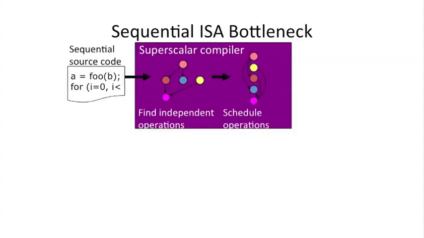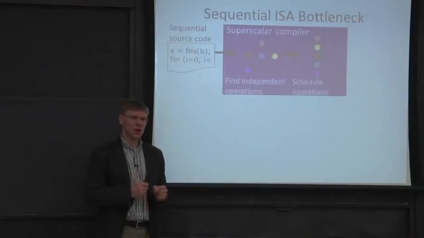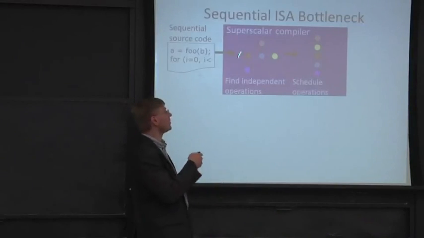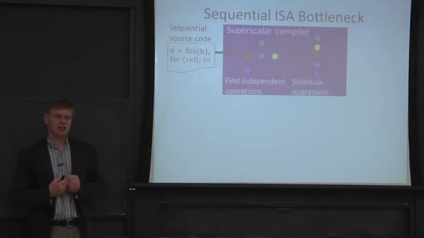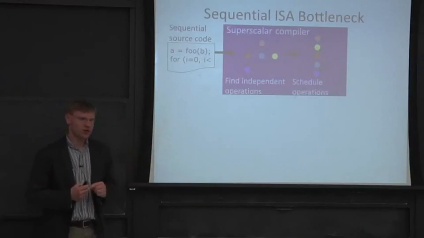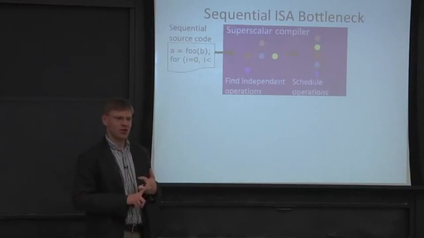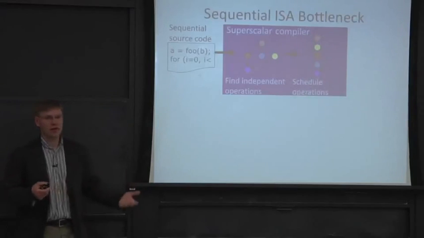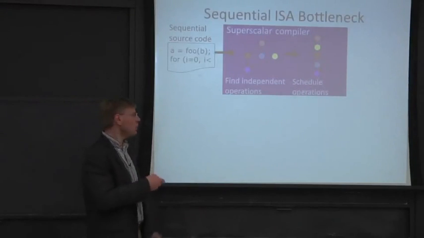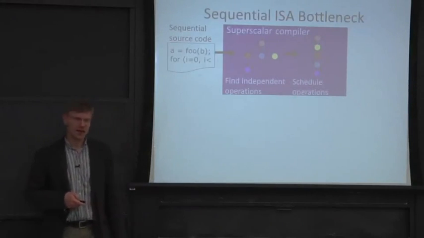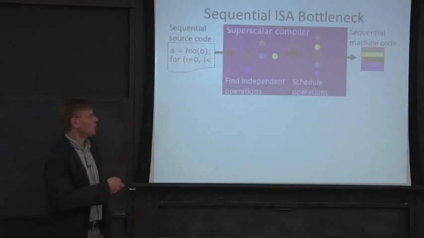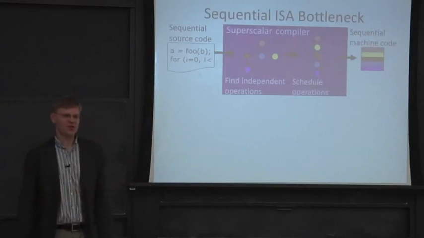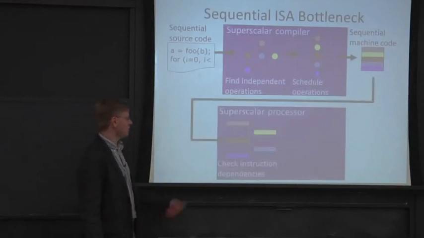Unfortunately, you have to come up with a sequential schedule, because the instruction sets on sequential processors require you to come up with some order, even though it's very possible that there is no one perfect order. It's also possible that you're over-constraining the problem here. Why are we coming up with some ordering when we don't need to? But in our sequential ISA, we have to. We write it out to disk somehow, or save a file with this code, and then we have to actually try to execute it.